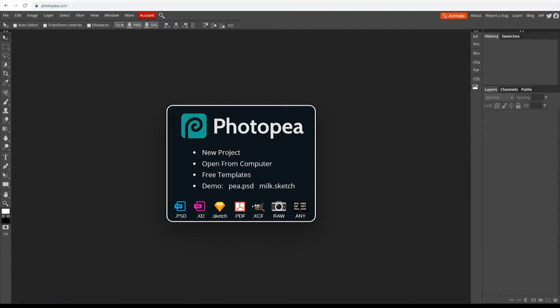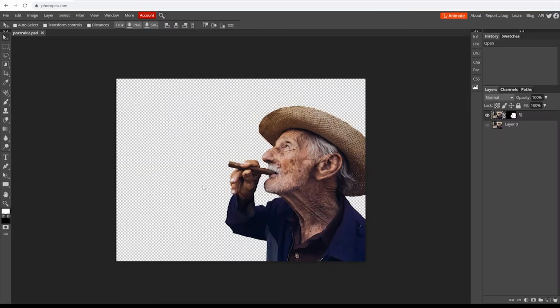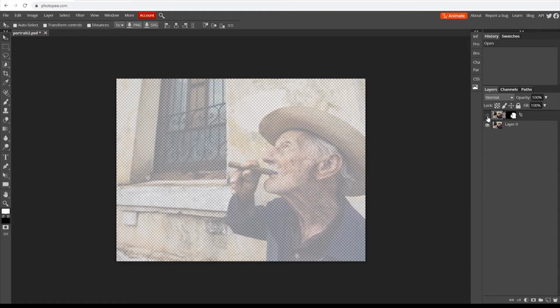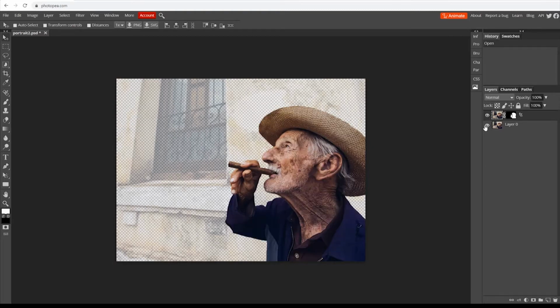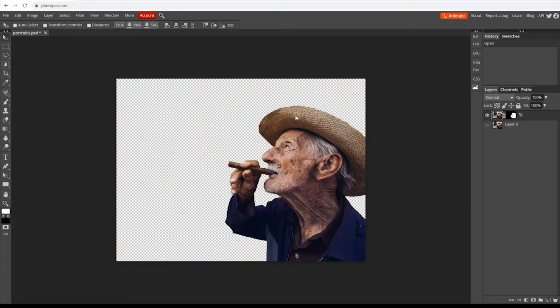I'll open up my Photoshop file where I did the alternative way of using object selection to separate the person from the background. And I'm just going to drag in that same Photoshop file into Photop. And you can see it's all still there. In this next part, we're going to create a value mask in order to make this character look like it's in 3D within After Effects.